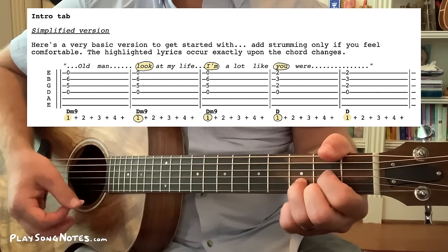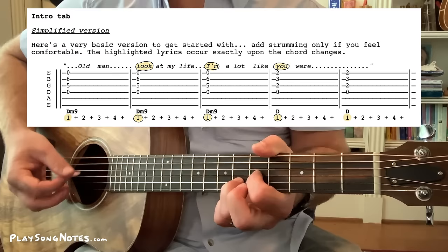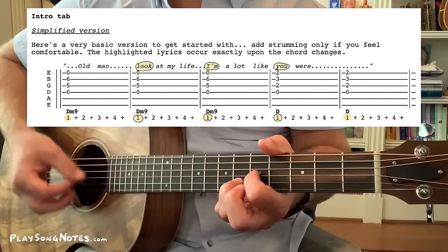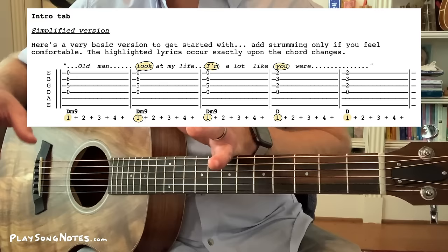So if you can just practice what I just did, get really, really comfortable with doing that. And what's going to happen is naturally you're going to find maybe your strumming hand starts to noodle a little bit, right? Old man, look at my life, I'm a lot like you. Maybe you add a hammer on, right? I'm just sort of making that up. But you want to be able to sort of feel this timing. Really, just put in some reps, practice it, because it's only going to get more difficult from here once we go crazy with the right hand and the strumming.